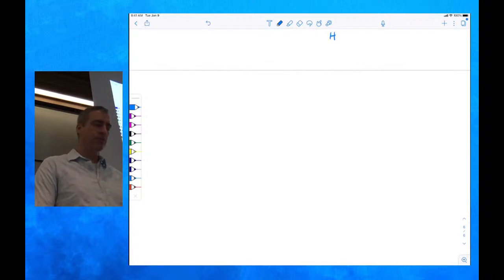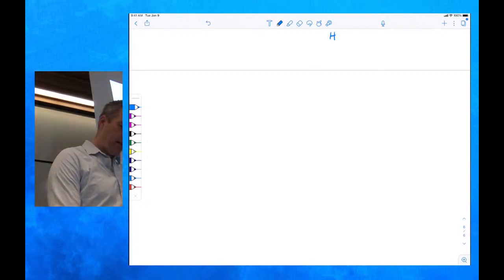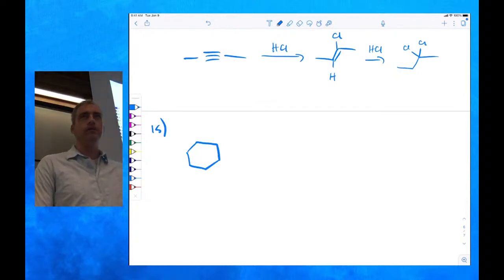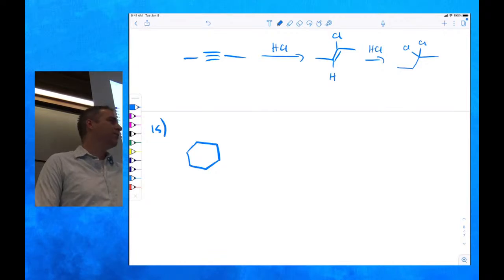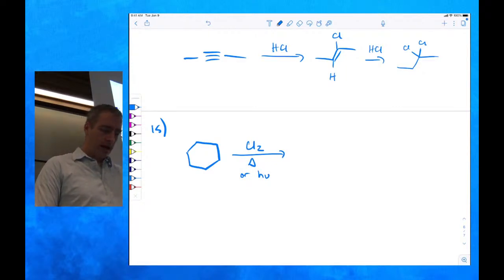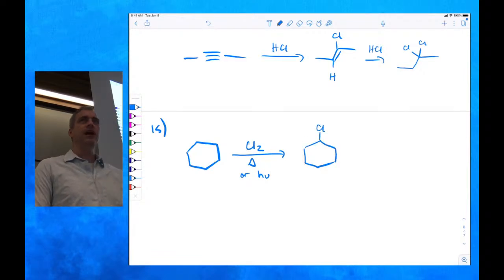This is the radical chapter. And the first one we looked at was radical halogenation. We said that if you have, what number am I on, 15? If you have an alkane where all of the hydrogens are equivalent. So this would be an example where if you ran a carbon-13 on this, you'd just get one peak. And you use Cl2 with either heat or light. hν is the symbol we use for light. This will produce alkyl chloride. And we said the Cl will go in a random position, more or less random. It has a slight preference for different types.